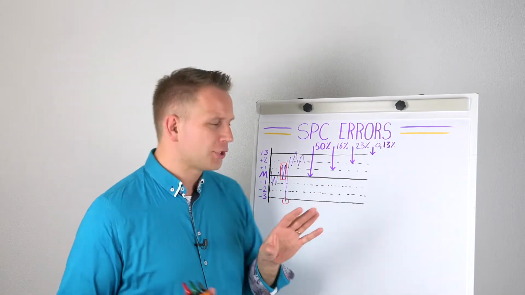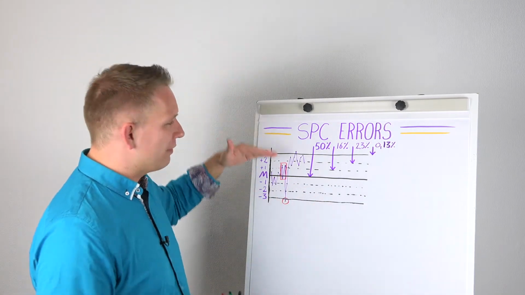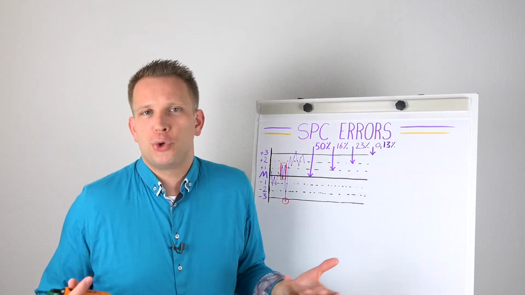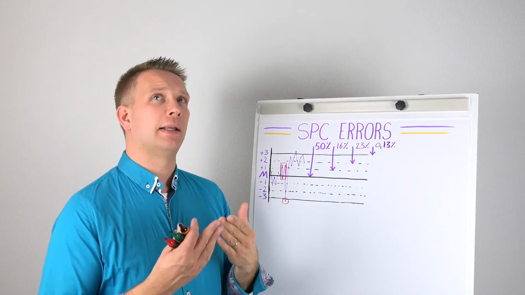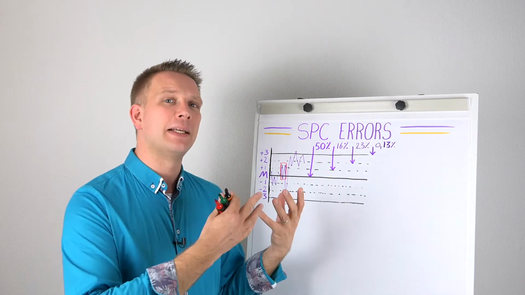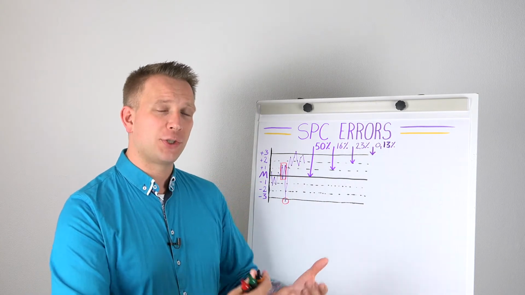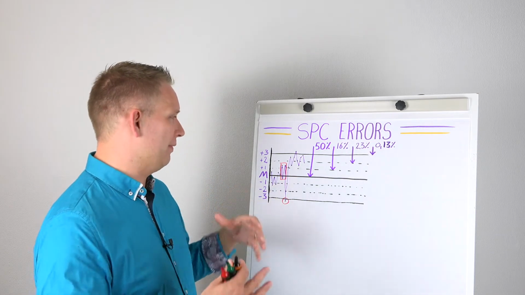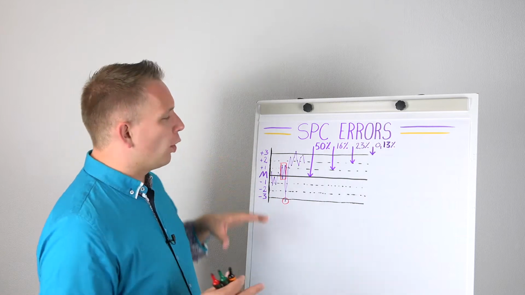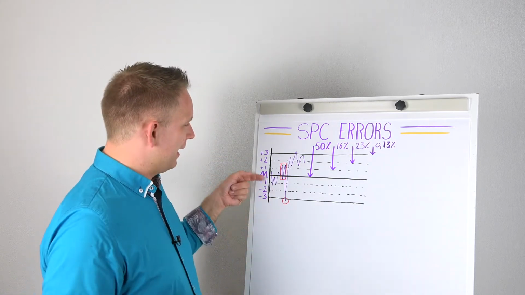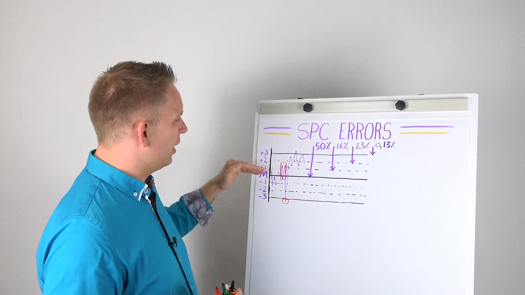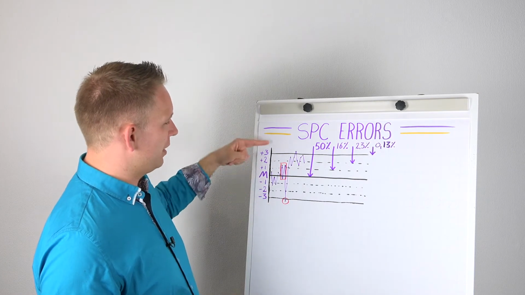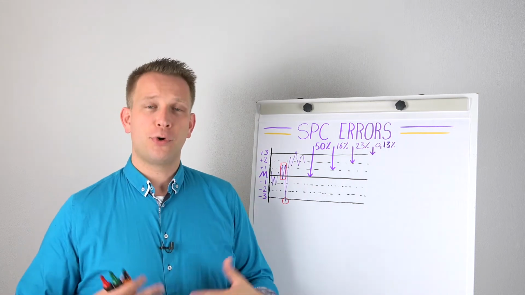But as I said, first the basics, and that is we have this control chart. So you have your mean value that you should have the process at, and we cannot see what the process itself per se is doing. We see what a number of products that come out of this process are doing. So we have this sampling, but we know from previous data that this is the mean of our process. That's what we want. And then we have this plus and minus 1, plus and minus 2, and plus and minus 3 standard deviations from the mean.